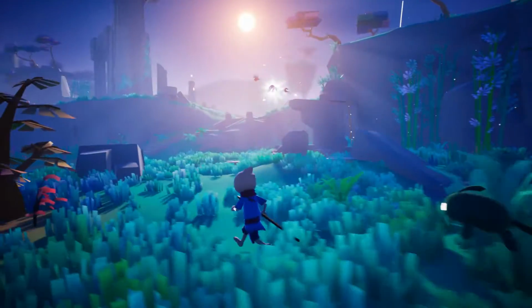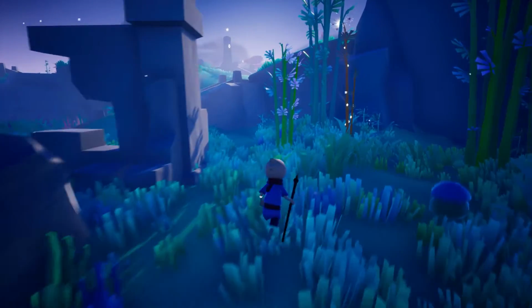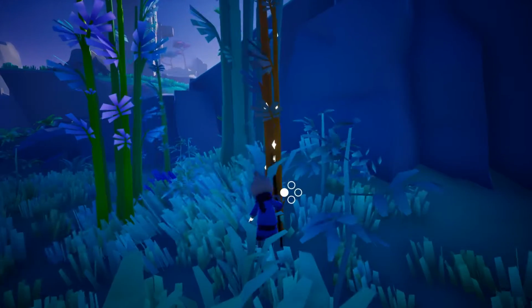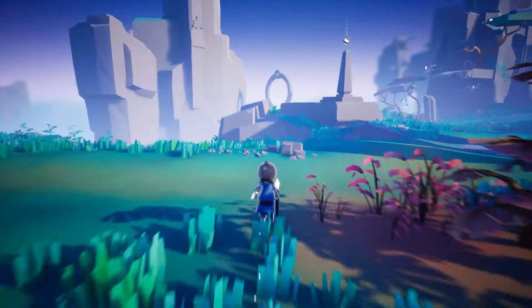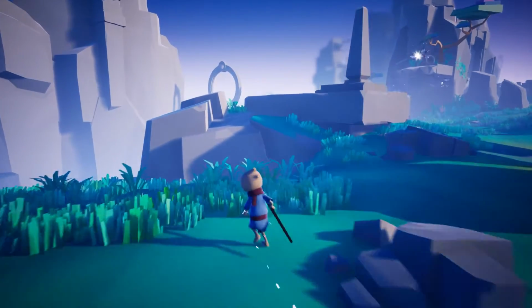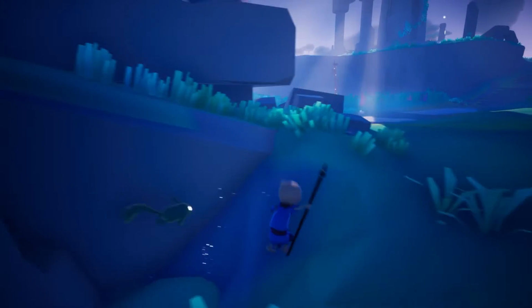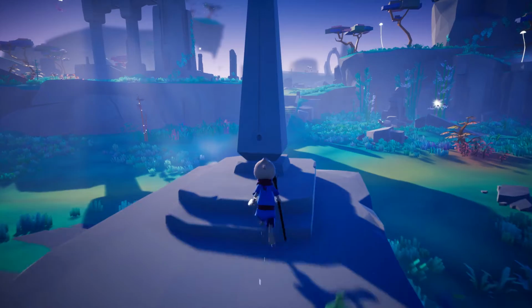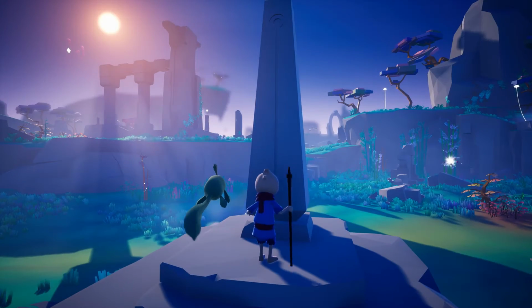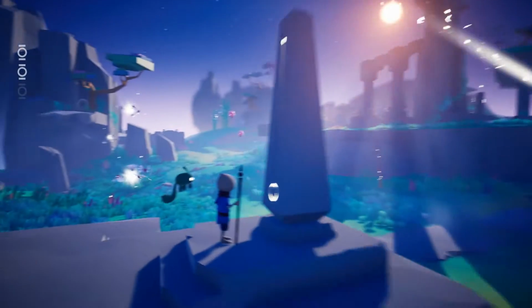So as I said, we need to find three of these orbs. They're usually at a location that's hard to reach. Meanwhile, picking up these light bulbs, so to speak. And once you have enough, right here, I believe you can activate this pillar thing for another orb. Let's do that. Oh, already found two.